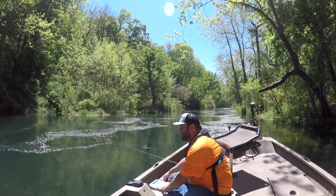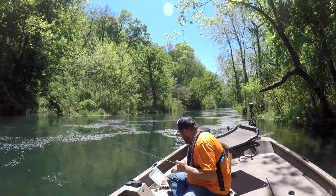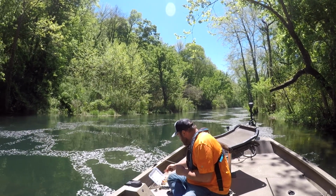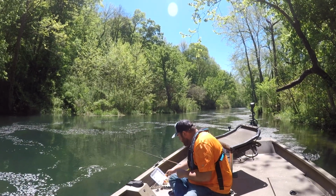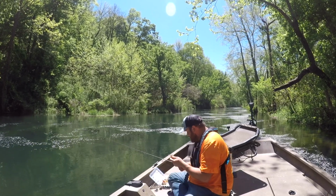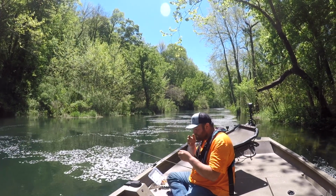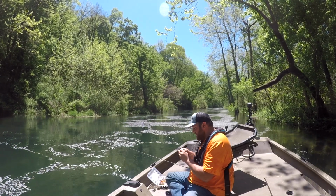Normally, when I plan on coming back in here, I tie up about five or six rods ready to go. But we've been fishing the scuds today, so that's what all the rods are rigged up to do. Tell you what, we'll try a brown and orange with a brown head here.